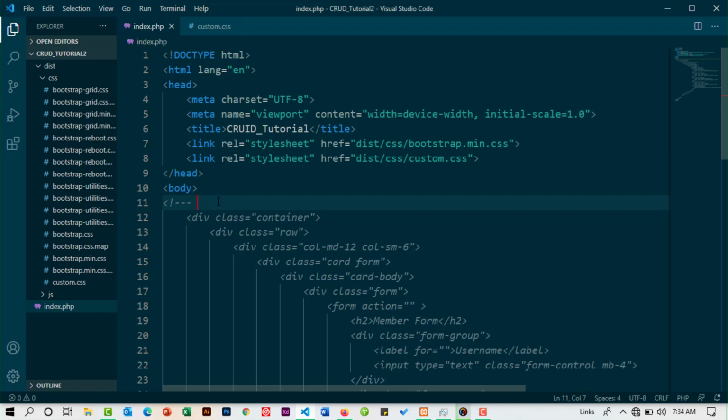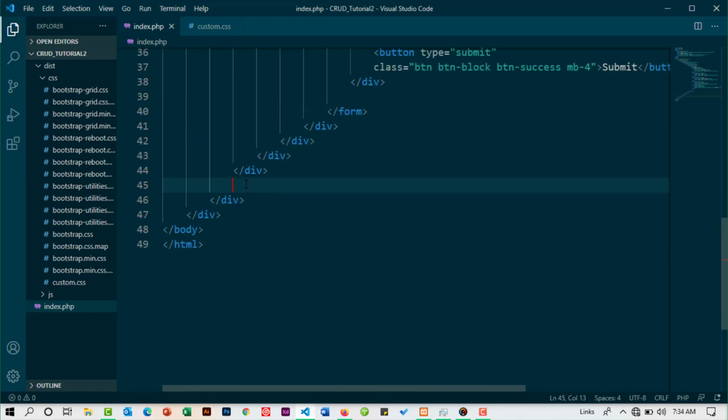Then we can say form starts here, and then I can copy that and have it now down here. So this will help you to understand the code and know where a specific thing starts and where it ends. Alright, so I forgot to do that, but it's a good practice.